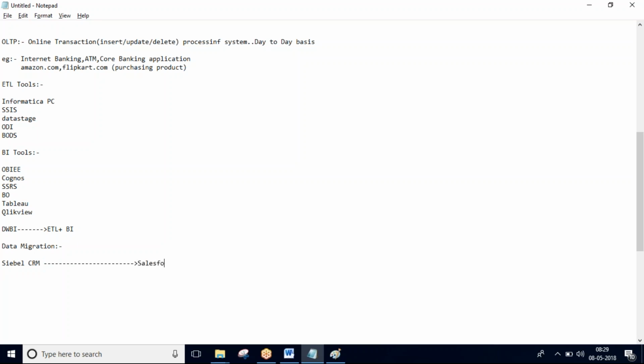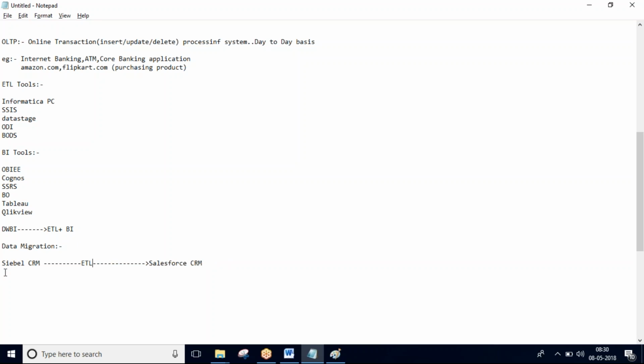Now, assume that Amazon has been using Siebel CRM for their marketing activities so far, but now they want to migrate onto a new CRM platform, which is a leader in the CRM world. The reason they need to migrate is that all your legacy data and your customer data, everything, is present in Siebel CRM. Now I need to migrate this data from Siebel to Salesforce. So here I can use Informatica PowerCenter. I mean to say I can use any ETL tool and migrate the data. So this is your data migration project.